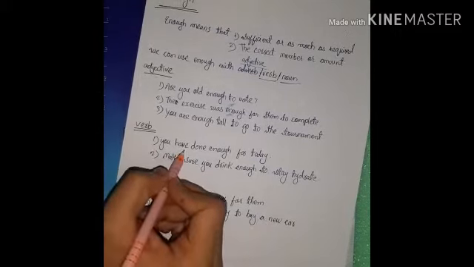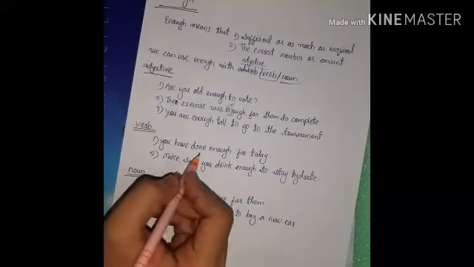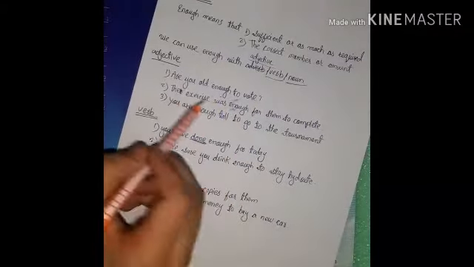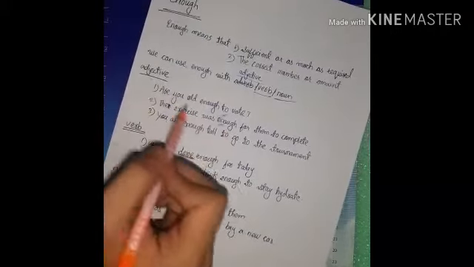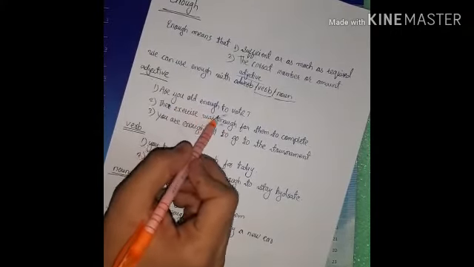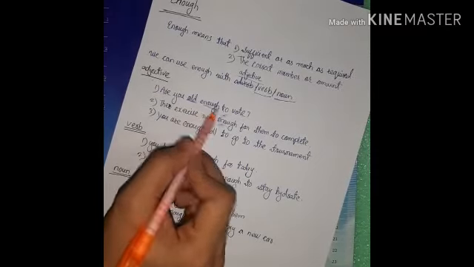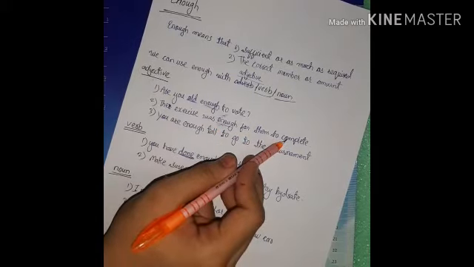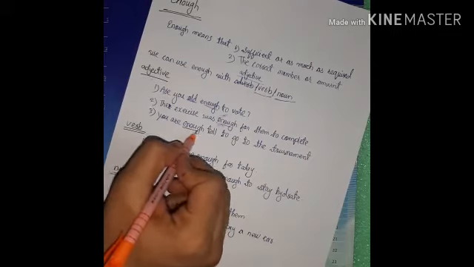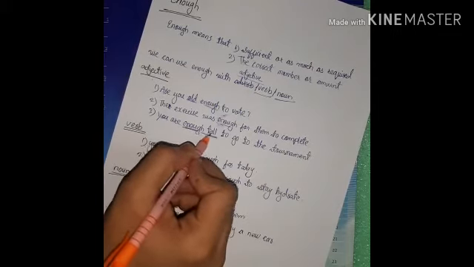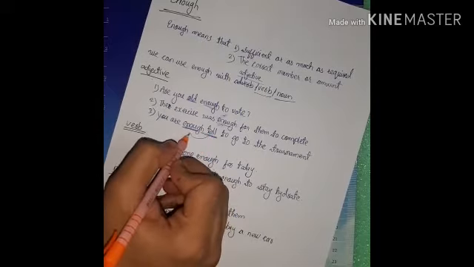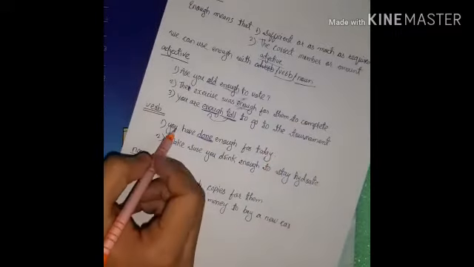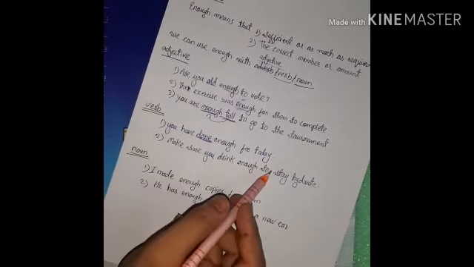Verb: you have done enough for today. This is a verb. We can also extend the place of verb and "to". Here in adjective, you can see that we have exchanged the place. Here, old enough. And here you can see enough for them to complete. Here you can see also we use enough and then adjective, enough tall. So we can extend the place of "enough" and adjective. In the verb, you have done enough for today.